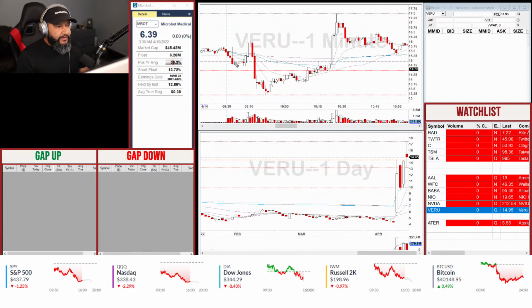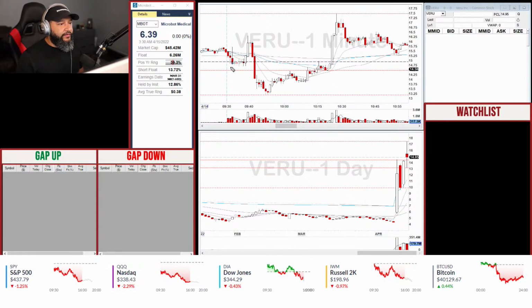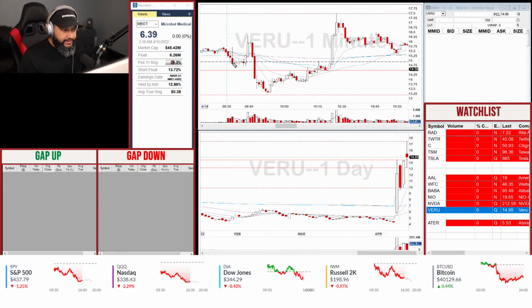You can see here, right, a lot of indecision. And I called it out in chat, guys. I said right here, this looks like it wants to squeeze. And it did. Look at the beautiful squeeze that it did here. But there was no way to take it because the price action was just so choppy, up and down, up and down. There was no way to manage your risk accordingly here. So I didn't take it for long.